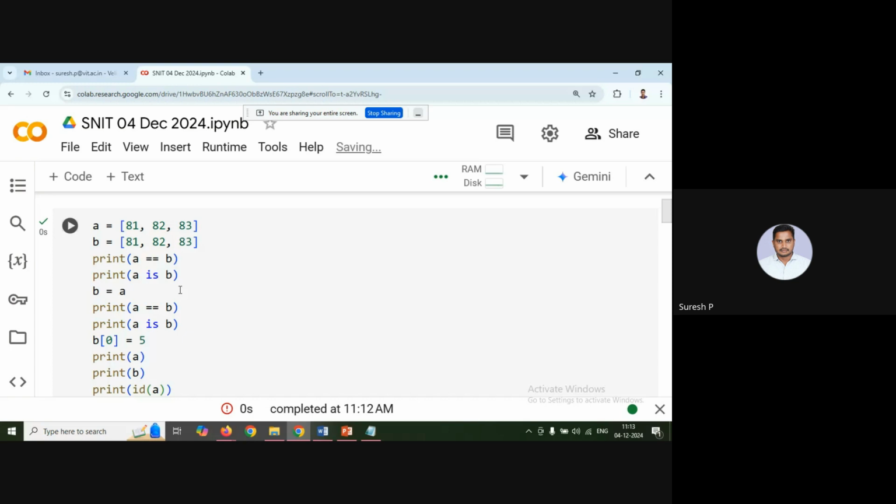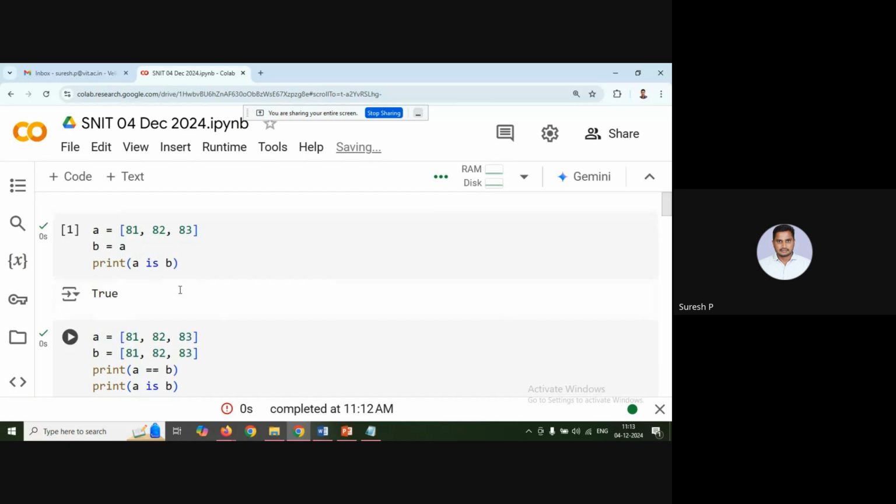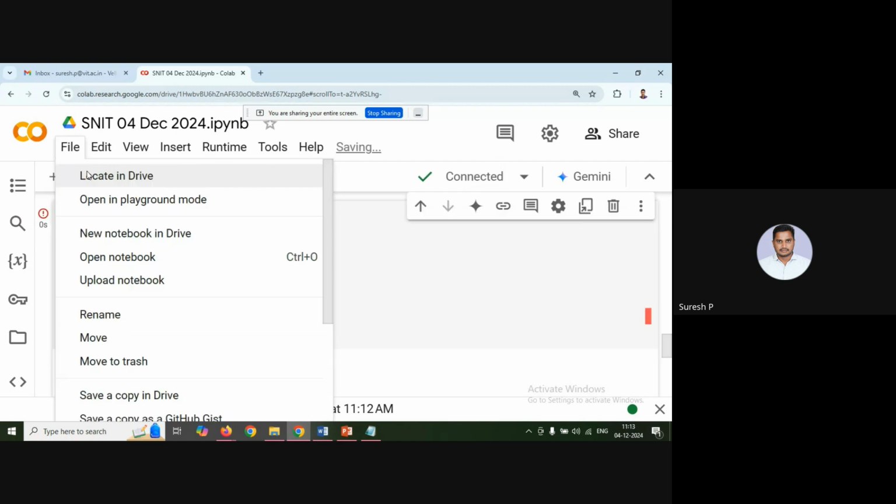Maybe we have to check it. The variable will be created actually. That's why it shows the error. Making a small change here.